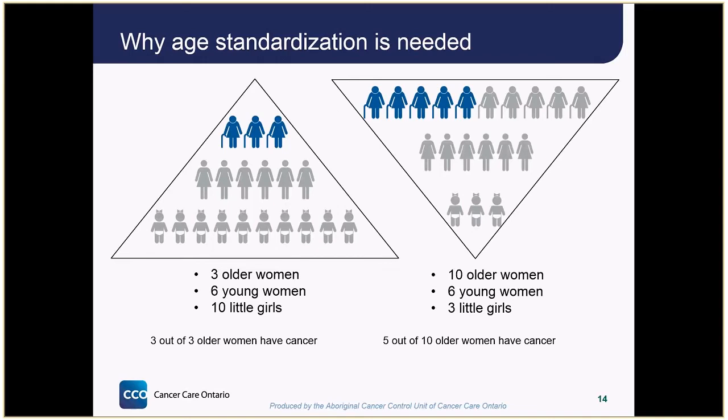The main take-home message on age standardization is that if you see a rate or a graph labeled age standardized, its numbers have been adjusted to account for the fact that the different age mixes of the population represented can make a cancer seem more or less common than it really is.